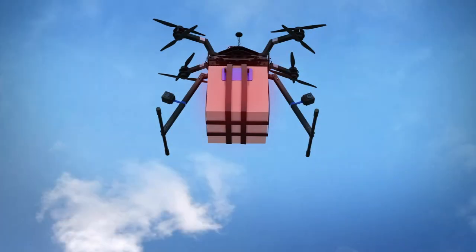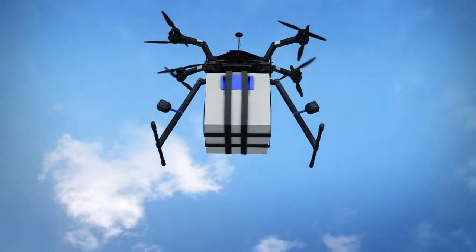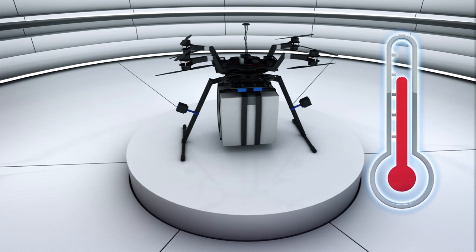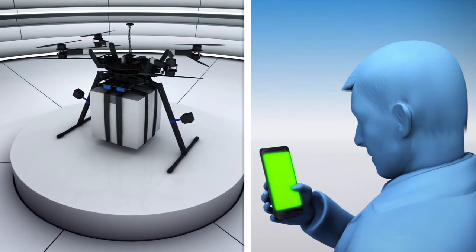The kidney was kept in a cargo compartment, which was sealed while in the air. It is called HOMAL, or Human Organ Monitoring Quality Assurance apparatus for long-distance travel. The cargo box was able to maintain its own temperature while being able to track the altitude and GPS coordinates. This data was transmitted in real-time through the surgical team's smartphones.